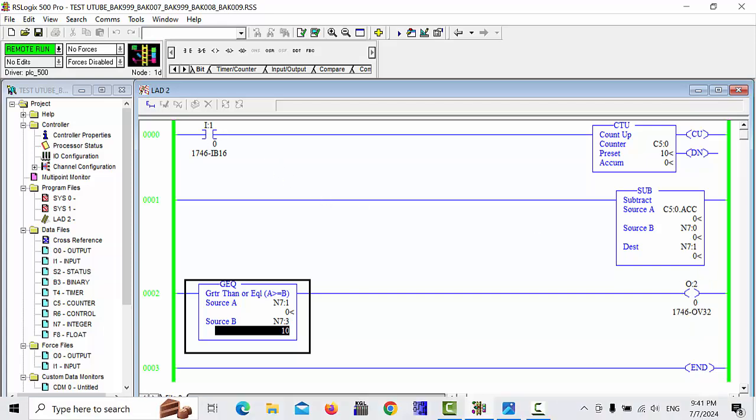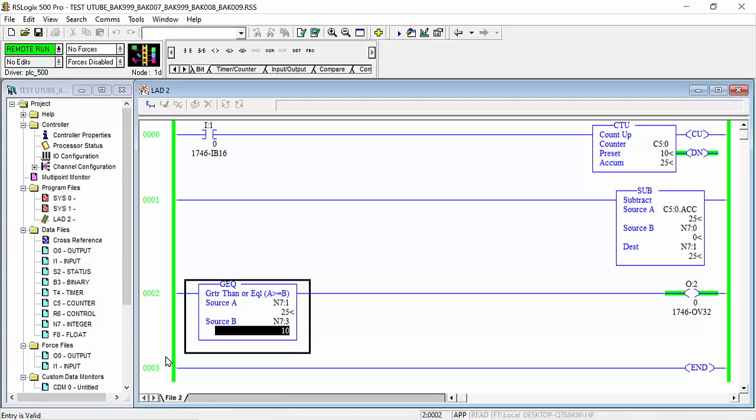And this value, when I give the value at I1 colon 0, see it increases, but your output will never be on. When it increases to 10, meaning equal or greater than 10, your output will be energized. So this way you can use it anywhere in the program: compare commands, the subtraction command, or any other greater or equal than or less than command, whichever you want to use with this value. You can also write it here.